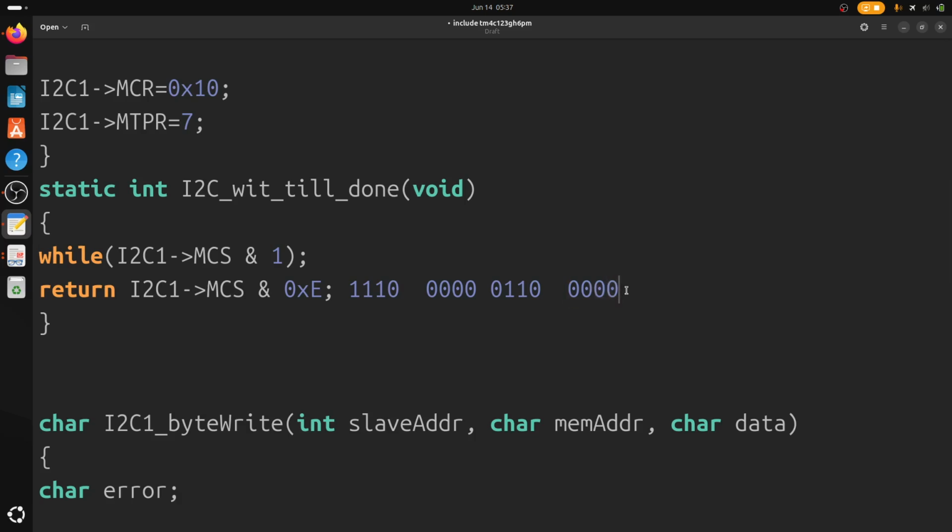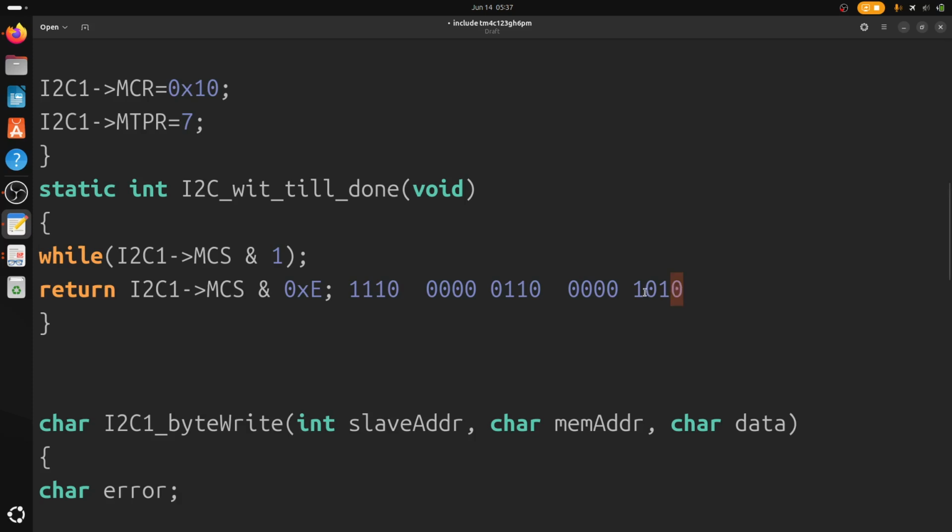If there is error in sending data, the data acknowledgement bit will be 1, address acknowledgement bit will be 0, and the error will be 1. And so we are not checking this bit.